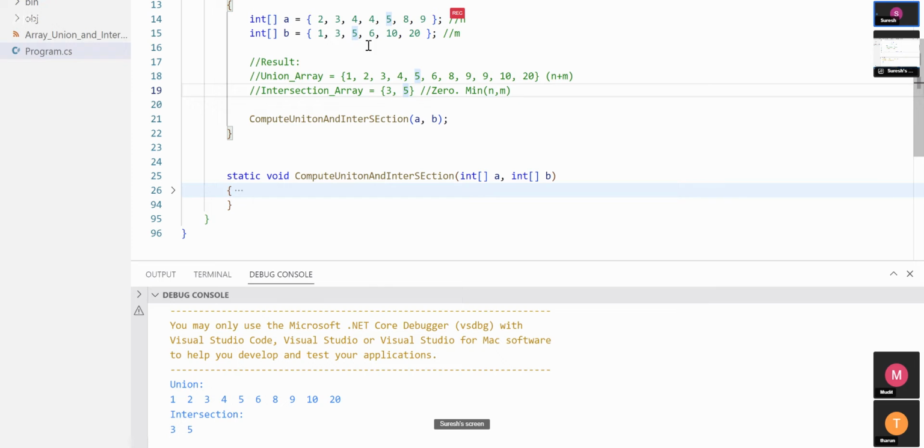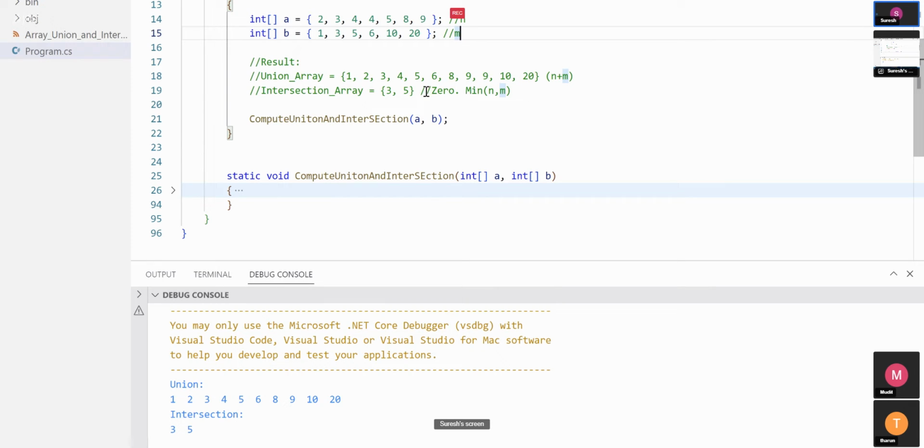We also need to remove the duplicates. If another three is in B or another three in A, we don't want to consider that three. So it could be either zero or at max, whatever is the minimum.